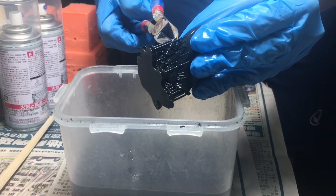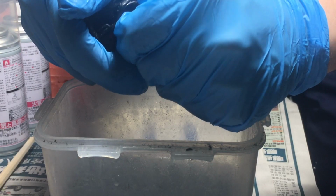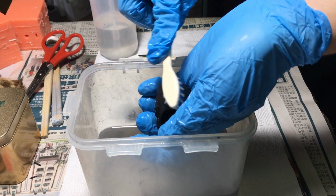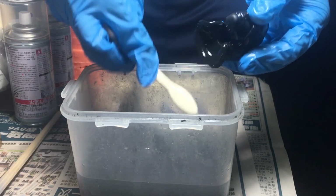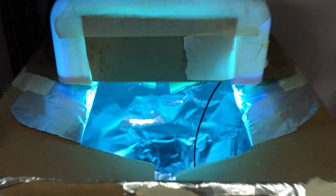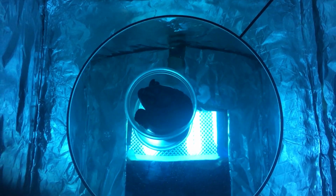First, you gotta remove those supports, which are basically a series of branches that is supporting the head while printing. Once they are all snapped off, it is vital that you give the print a thorough brushing in 99% concentration IPA, because there will be liquid resin residues on the print itself, which will become tacky and affect your painting if not removed completely. After cleaning it, you gotta put the print under UV light to further cure it, which hardens it even more. And that's not it!